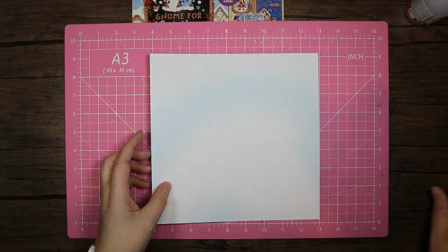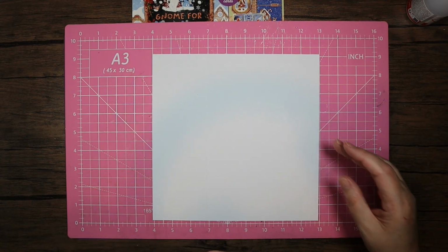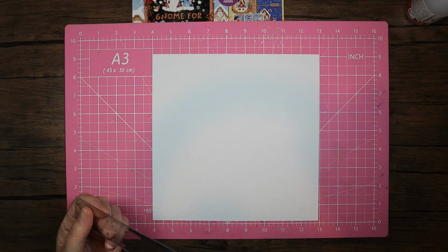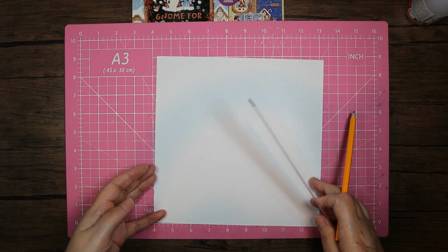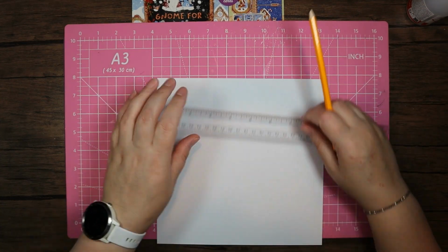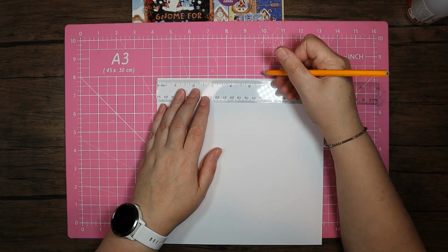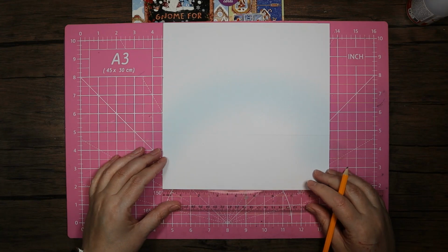Okay, so I've got my horizontal line going across the top and then the vertical one going down the left, and I'm going to grab a pencil and my ruler, and I'm going to turn it around the right way so I can see what the numbers are, and I'm just going to put a little mark at the 6-inch on both sides.